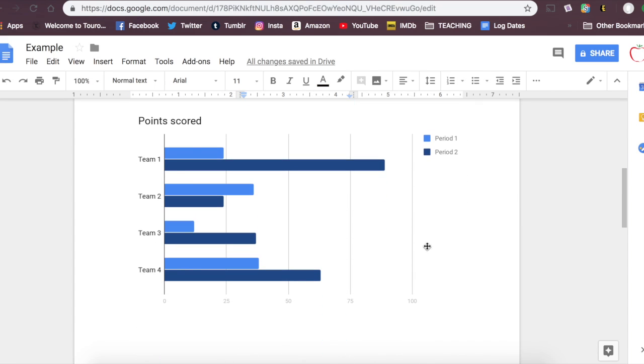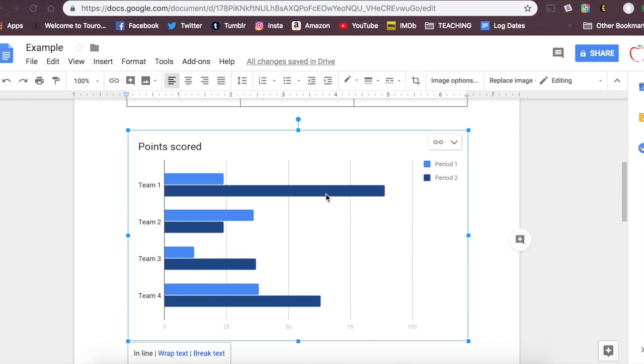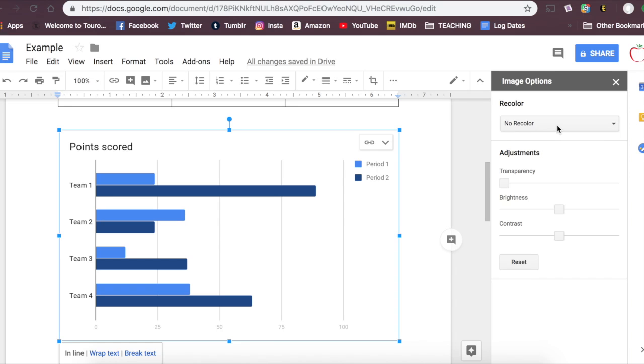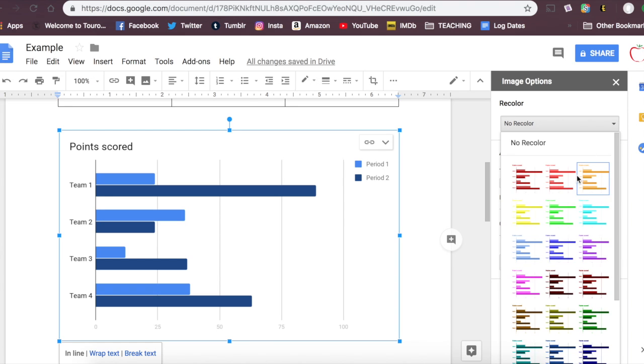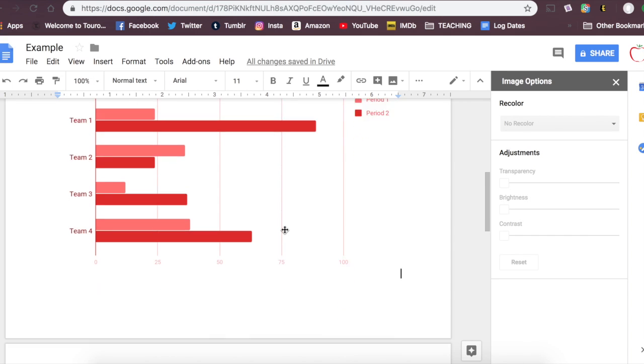I really like that with these different types of charts, you can change the theme color of these as well. And of course, like I mentioned, you can edit the text, but I don't need to do that for now. So you would click on the table so that it is highlighted or surrounded by these brackets, and up at the top where it says image options, you can click on that and you can click recolor and then change the theme color of your chart.